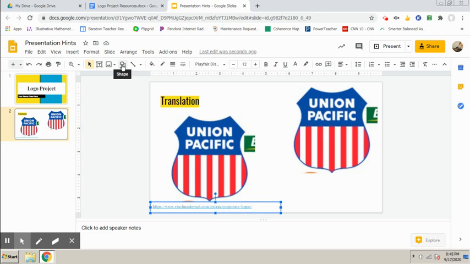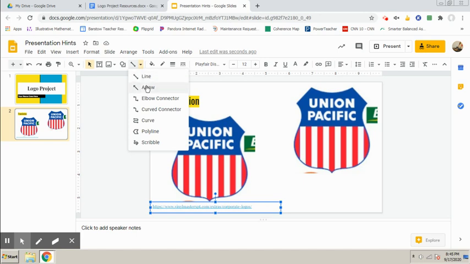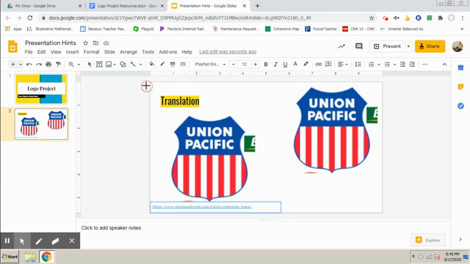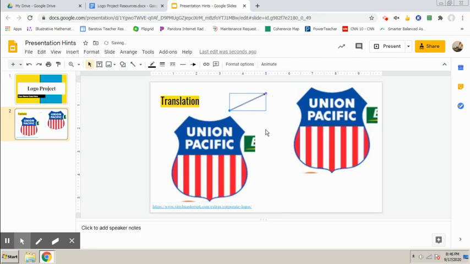Okay. I used a lot of this tool here. You have lines, arrows, polylines, scribbles, curves. I used a lot of the lines and the arrows really for my presentation. So let's say I want to point to something specific. I'm going to select the arrow option. And I'm going to draw an arrow by clicking, holding my mouse, and dragging the arrow out to wherever. And it gives me some options like, maybe I could connect it to this dot. Maybe I could connect it to this dot. You don't have to use one of those dots.